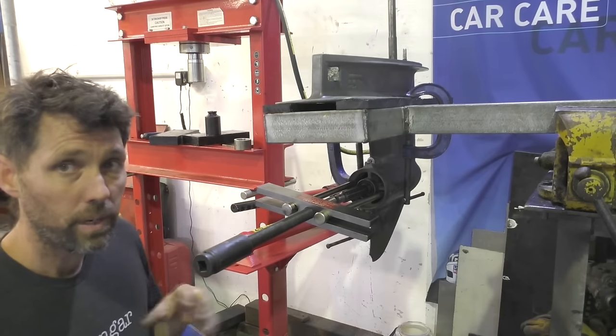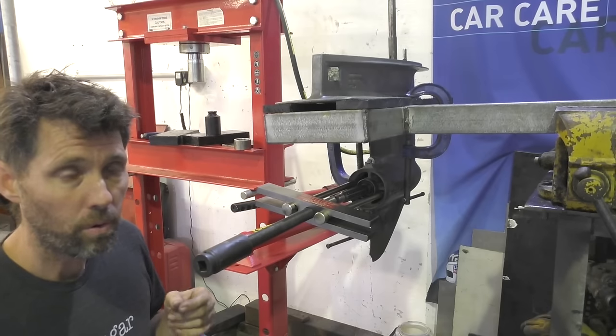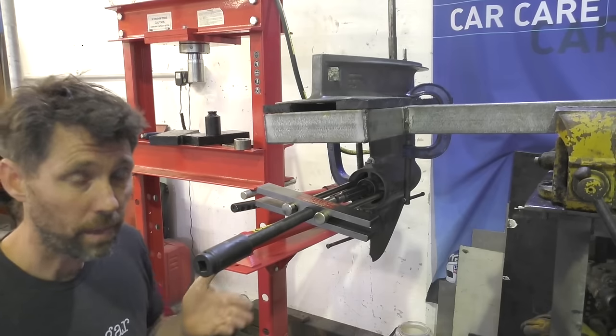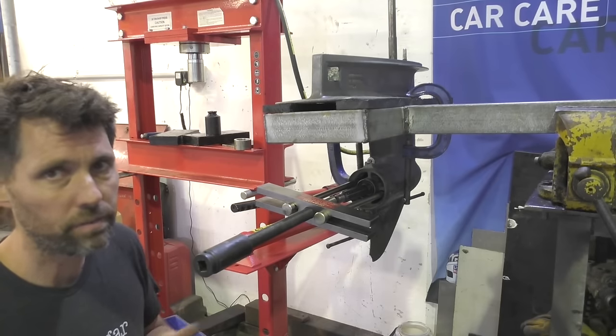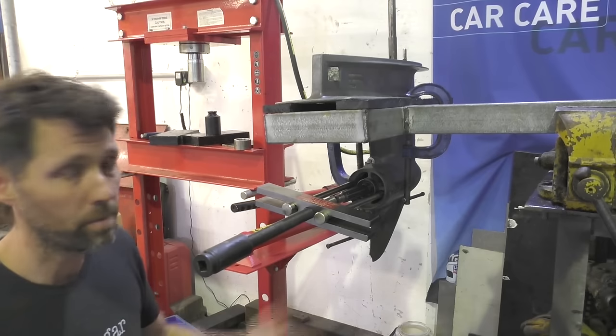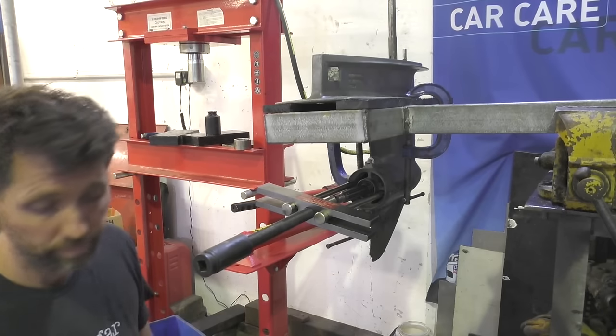The newer the outboard, the less heat you're going to need, and also the more worried you might be about the heat affecting the paint. The older the outboard like this, the harder it's going to be to get off, unless you're worried about the paint, because there's probably not much left like there is on this one.